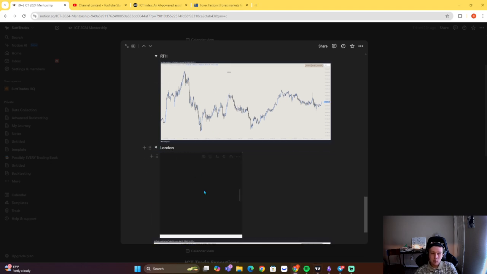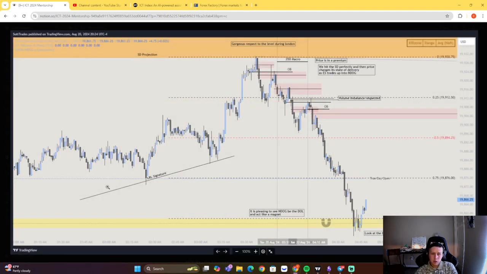And then I do want to go over this London PA really quick. We have low resistance lows. We have a new day opening gap right here. We're trading right into that, right into that 75% level of the daily volume imbalance. We have a standard deviation projection that lines up with it. It's not actually in this frame, but it's from the London projections right there. Beautiful. Then we change the state of delivery right there.